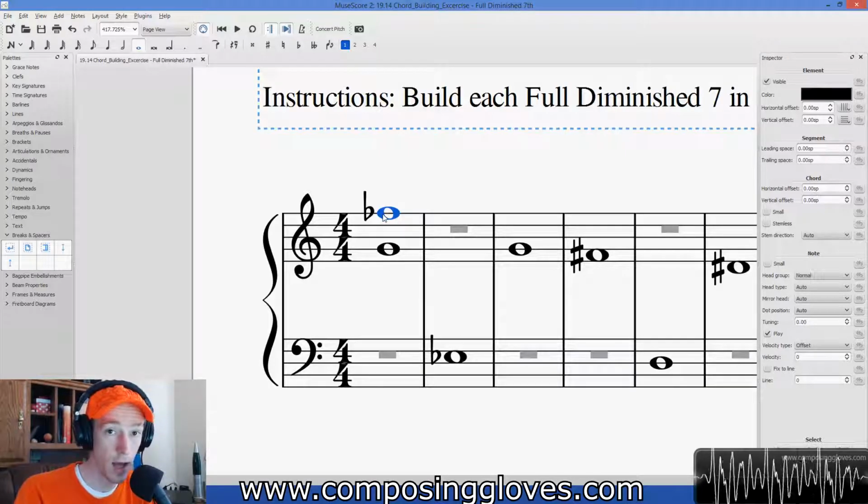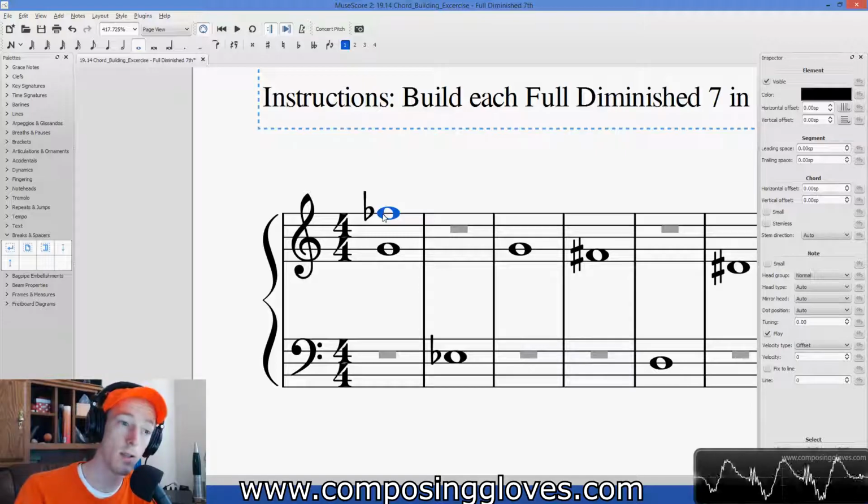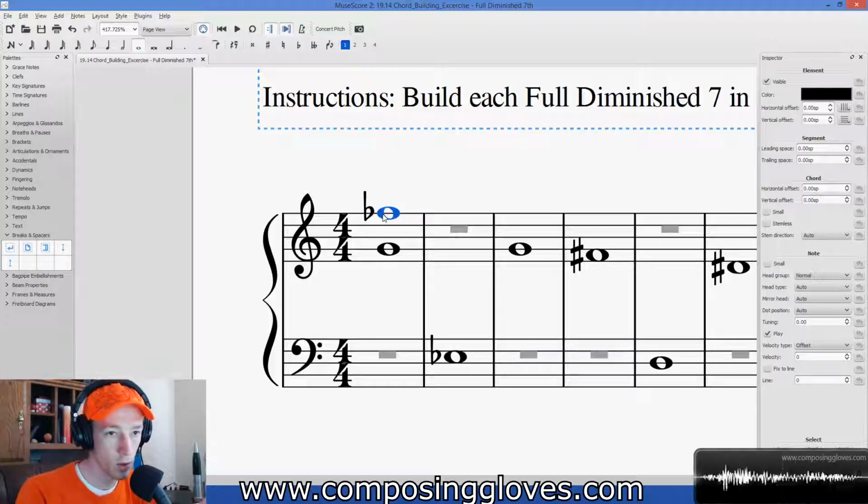And it's gotta be an F flat. If it's an E, then it's a major sixth, and so that's wrong. It has to be an F flat. It's one of those things. And now we are going to add in the rest of it.